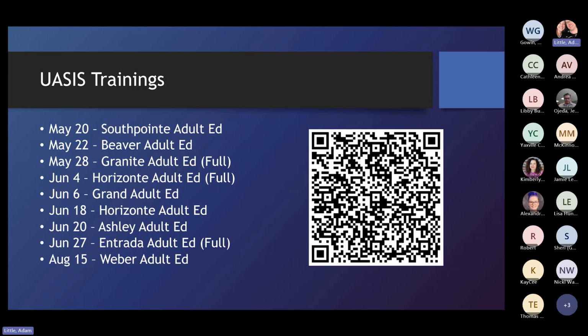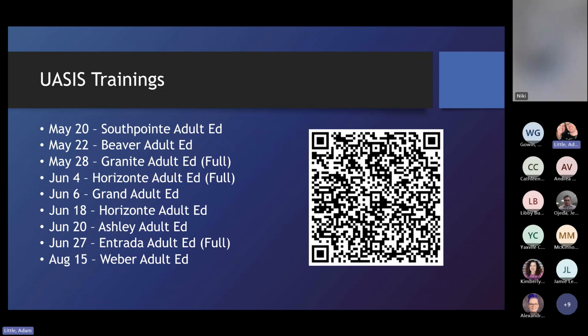So again, this is going to be a very short meeting, as it's just kind of giving you guys an overview of what exactly it is. But I do want to give you guys a couple of minutes right now. Do you have any questions revolving around what UASIS has, or anything like that? Do you have any questions for me revolving around Utopia shutdown and UASIS coming online? You are welcome to come off of mute. You're also welcome to use the chat feature. Either one, we'll go ahead and get those answered right now.